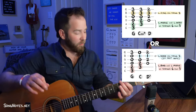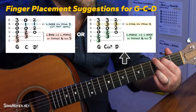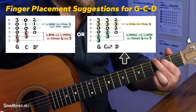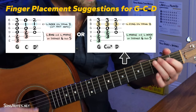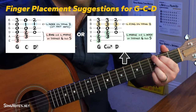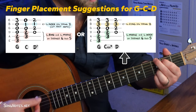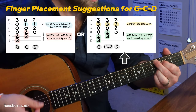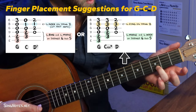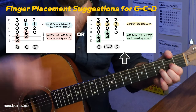The other way would be like this, with your middle finger on the thickest string for the G. And then for the C, you could use a regular C if you want, but that's a big jump, right? You have to do some big finger movements. What you could do is just use a C add 9, right? Just hop these two fingers, one string thinner each, and you have your G, your C add 9. You would use this in place of a C. And then you go to a D, and when you do this, notice how your ring finger is gonna be on the second string third fret for all three chords.